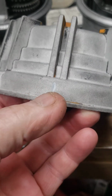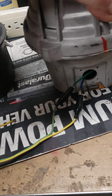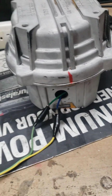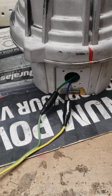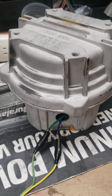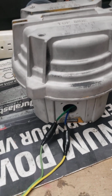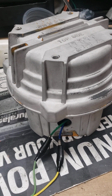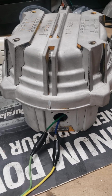So here's the factory mark. I'm just going to put this thing on here on this G1000, just anywhere. Okay. Now I've got it rigged up with a toggle switch. Everybody knows these are DC, and I'm running 12 volts into it. So I'm going to run this thing around. That's going to come up against the end of rotation lever, and it's going to stop just like it's supposed to. I could give it a little bit more voltage, make it spin faster, but this will work for now.